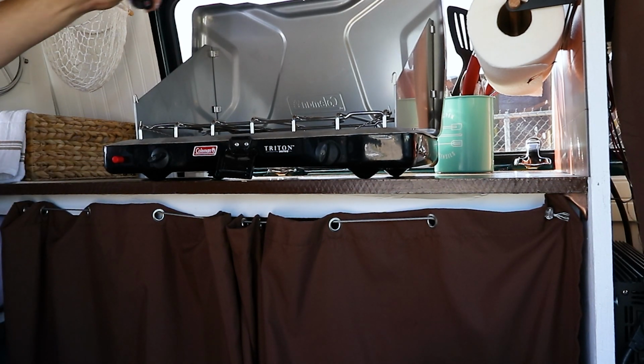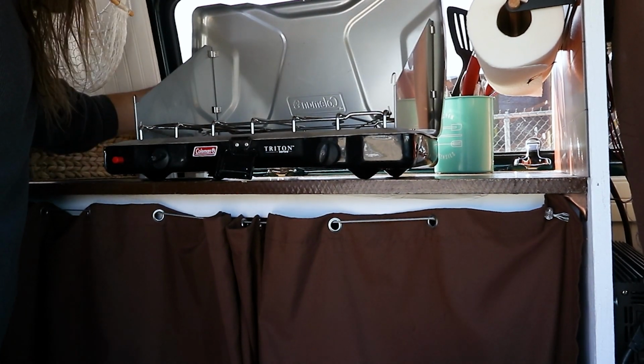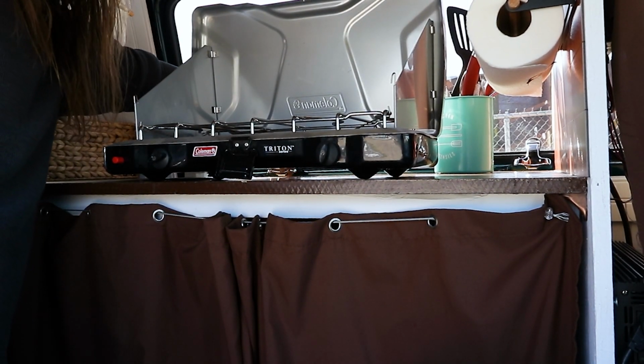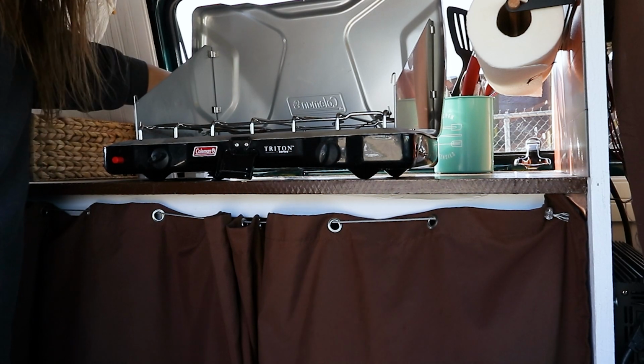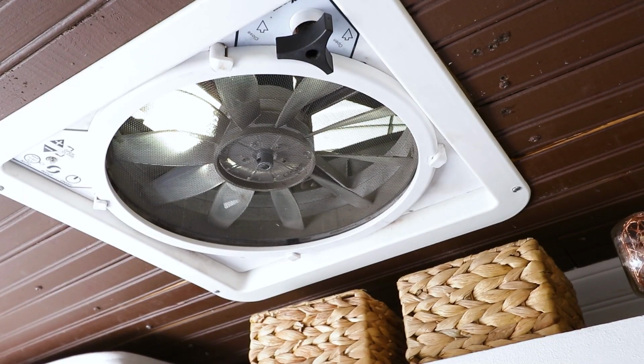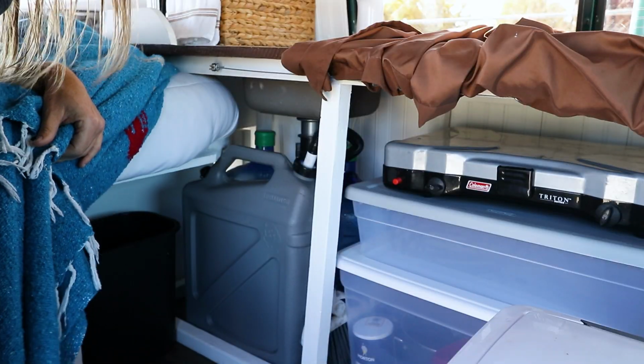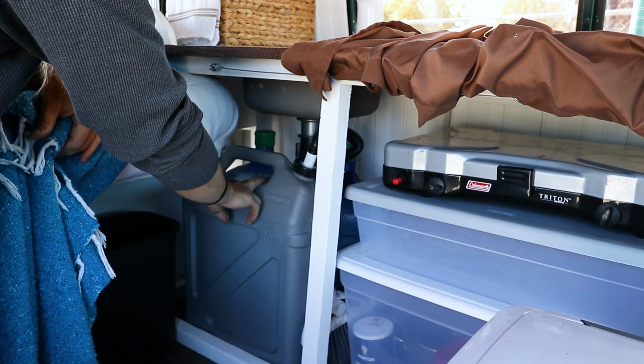And I've got these windows here that pop out, and you can just vent the air from the backside. And yeah, you shouldn't have any problems with oxygen or whatever. And if anything, I also have a fan just up over here that I can circulate the air, so it's quite safe. And then right over here, I've got a 5-gallon gray tank.